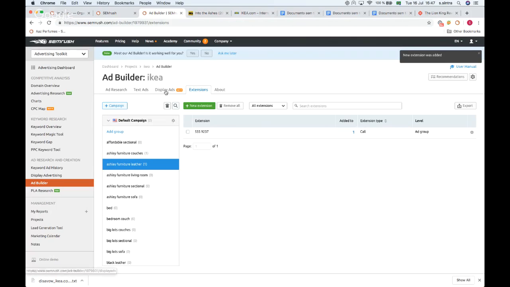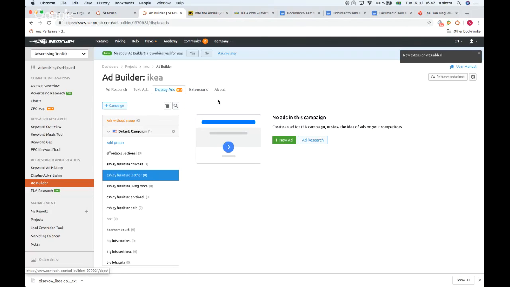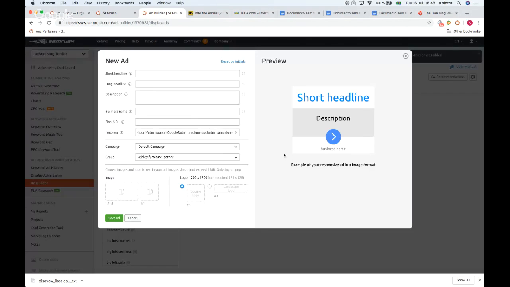You can also do display ads. So let's go with the new ad display, for example, manually. So you start to do your ad here, your title, description, your business name. You can add some images and choose which campaign you want to add this ad to, and then everything will be done.